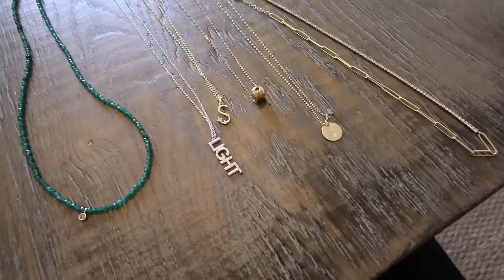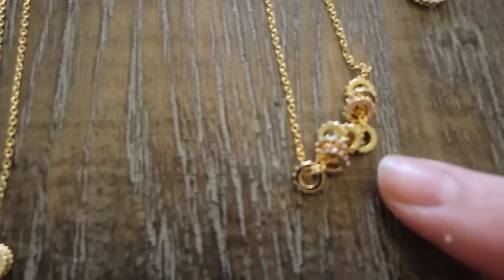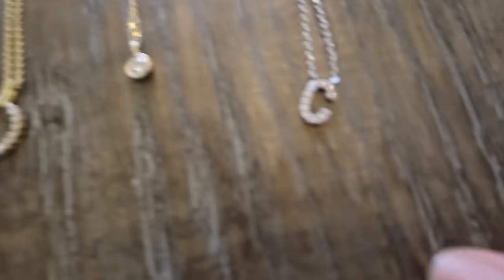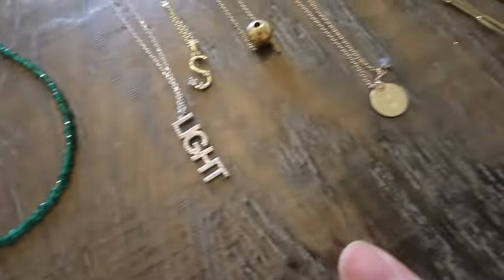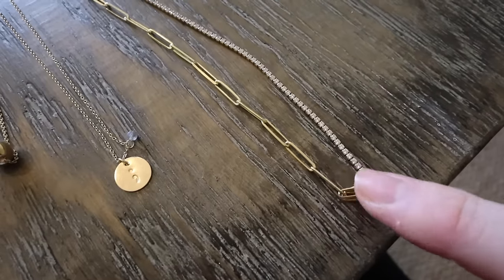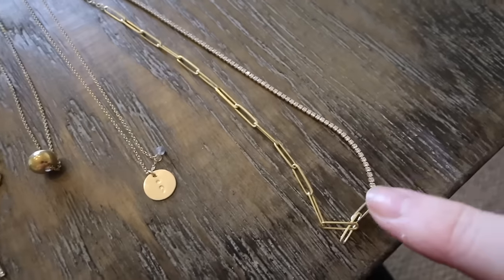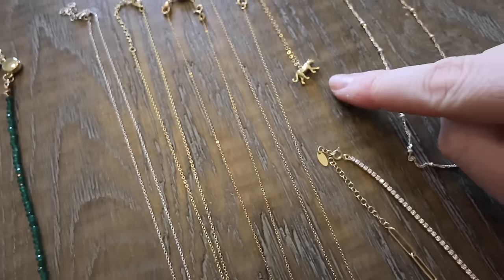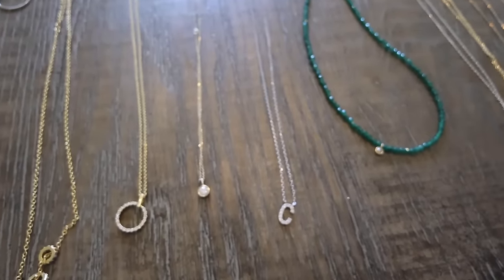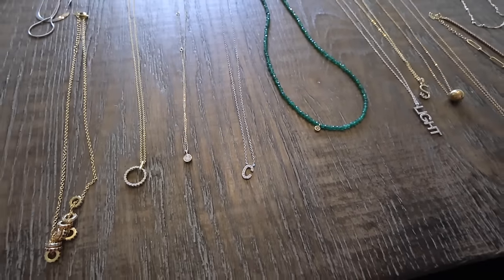Down here are a lot of my more valuable pieces. Each of these has a color of the rainbow with gemstones and diamonds. This is a diamond pendant. I think this one's from Ideal. This is a little diamond piece. This one is a Tiffany ball necklace. This one's super sentimental. This is a paperclip necklace with a tennis necklace split — it's one of my favorites, I wear it to layer. And then this one is my cheetah necklace — I actually have two of them. I think I'm just going to try to travel with all of my jewelry in my car with me.